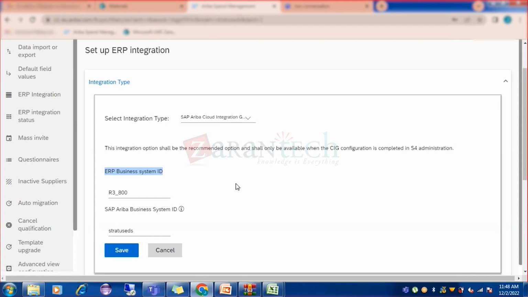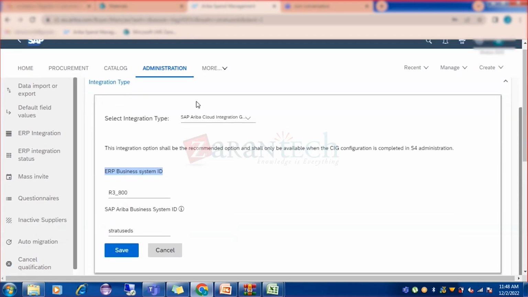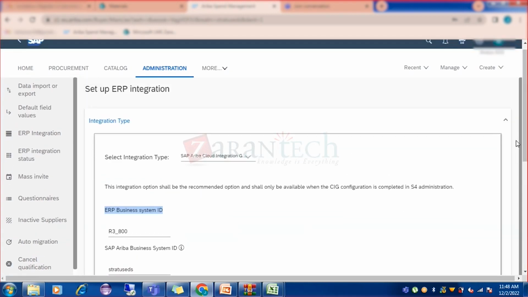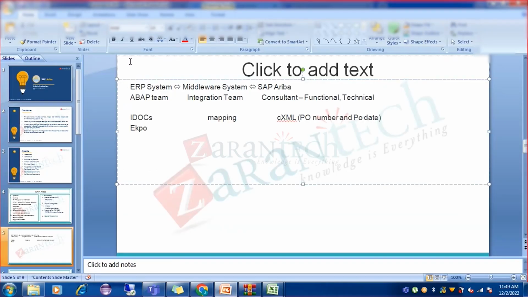Once you get the basic idea of these modules and start working on integration, you will gradually pick up these things. So this is how the basic system architecture works across the ERP, middleware, and Ariba systems from the integration perspective.